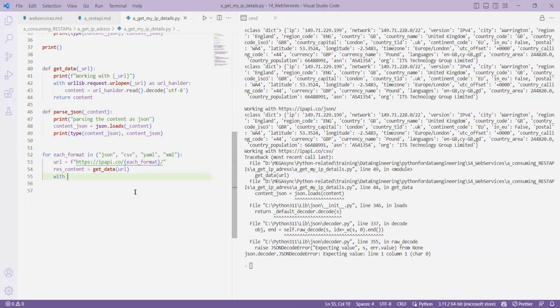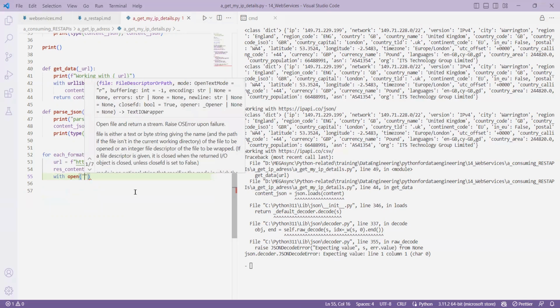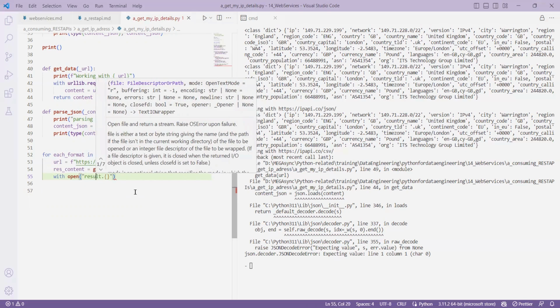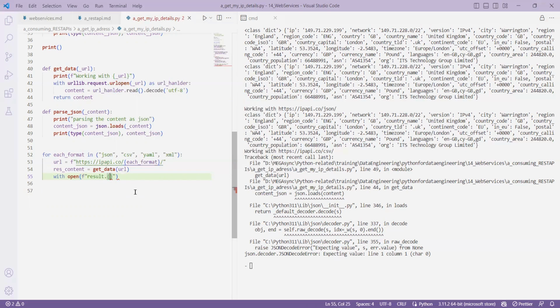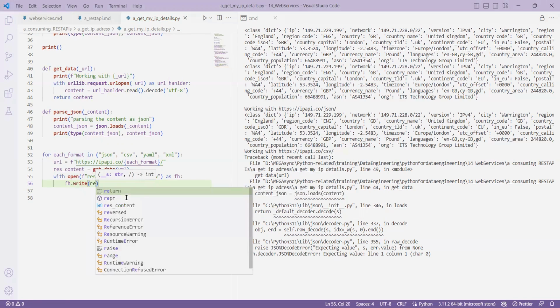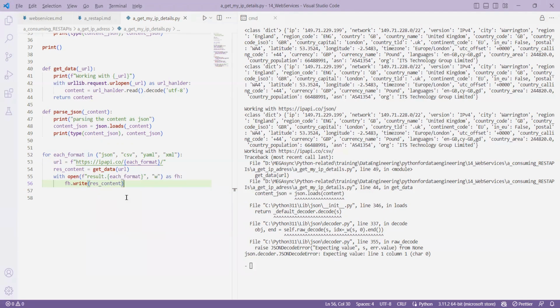Say with open of the file name, result dot whichever format I got. Each time, if it is JSON, YAML or so and so, I'm writing to a file in write mode as file handler. Within that, I write the content I get. After opening, file handler dot write of the response content you have.